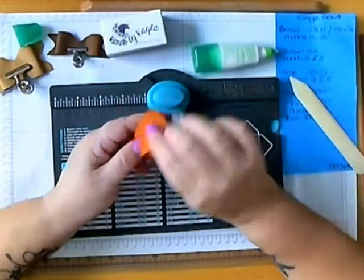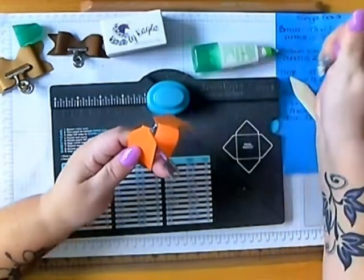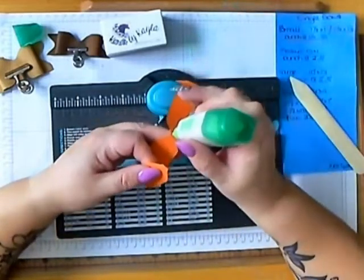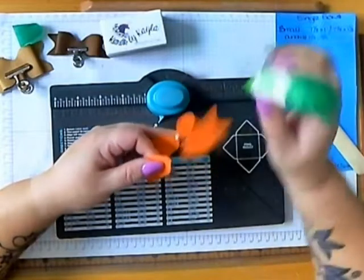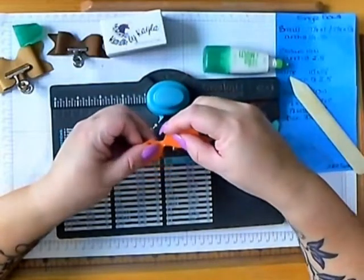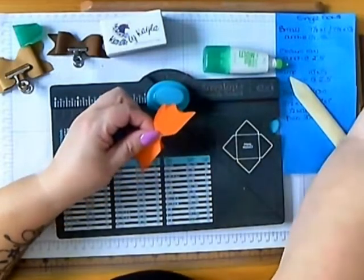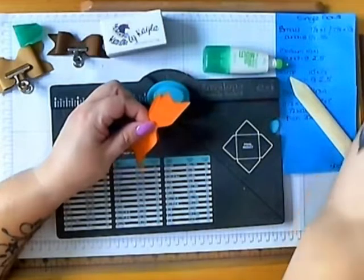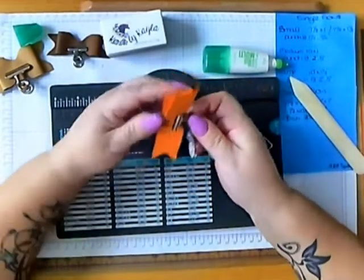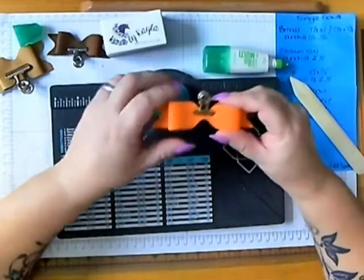Give that a little fold. That's that one. Then into the middle. And give it a little hold there. Just going to grab a clip. Grab a couple. Keep reaching across. There we go. And that's that one done. Let it sit and dry for a minute and then we'll decorate them shortly.